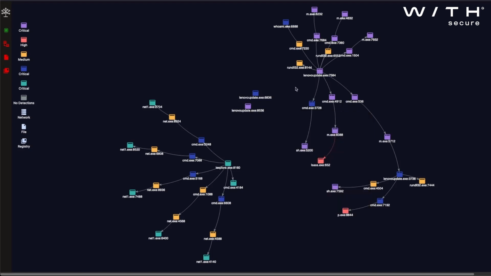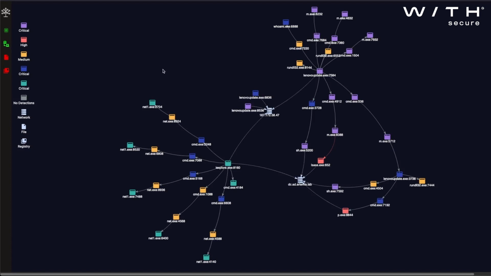And this is performing something a bit more interesting. We can see something at the top, some enumeration again, some programs being run. We can see at the bottom there, or in the middle, there is an LSASS process being injected, which is the dotted red arrow, from m.exe. This might be an indicator which is in line with Mimikatz, for example, extracting hashes from LSASS. And again, at the bottom there, we can see another Lenovo update, which is the same program that has the origin from there.